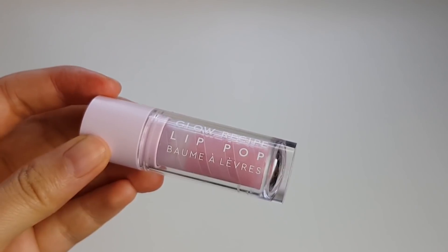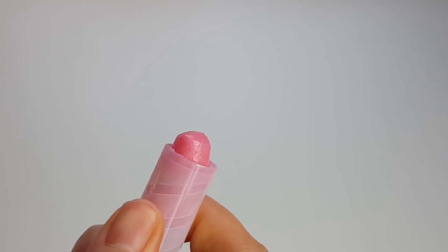I've also been enjoying Glow Recipe's Lip Pop. They're a skincare brand that has recently branched out into lip and body products. They have a lot of fruit branding so this smells delicious — it smells like watermelon. It's a really rich, soft, moisturizing lip balm that also doubles up as a lip scrub, with little sugar granules that dissolve over time and alpha hydroxy acids. I use this at night — it also has a little bit of a stain in it. I have the sort of coloring where I look a little bit dead without some color on my face, so wearing this at night means that when I wake up my lips are already a little bit made up.